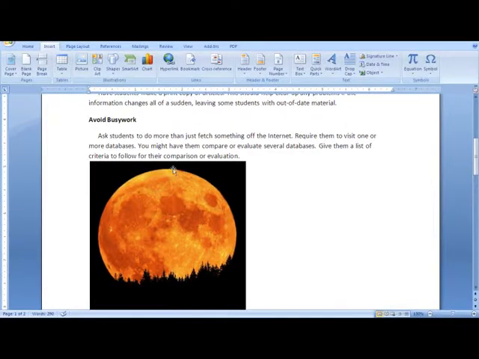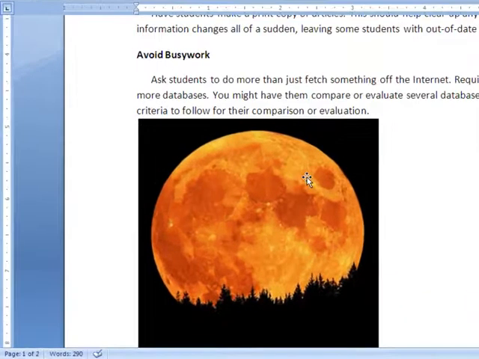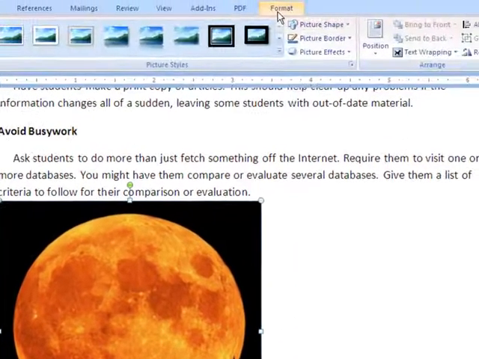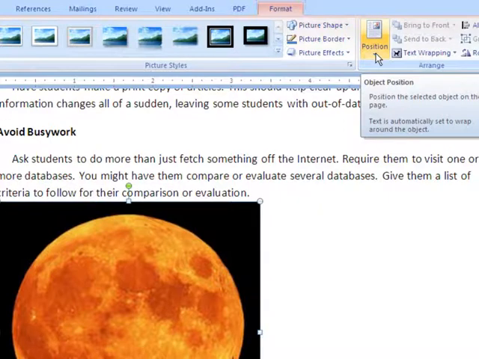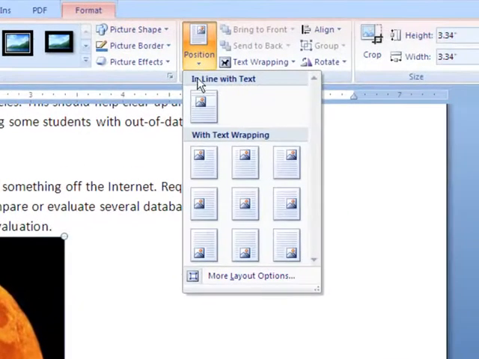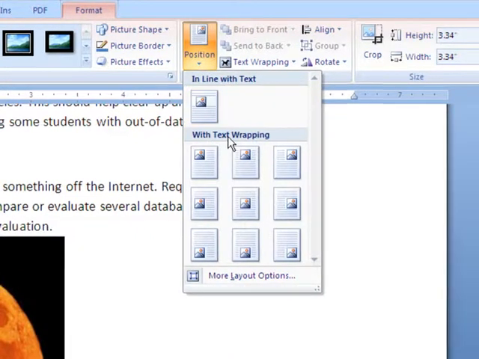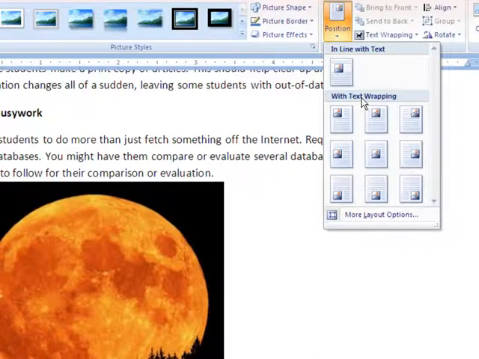If that is the case, if you notice here where my mouse is, it looks like there's a crosshair on it, like basically a cross with 4 arrows. If you double click that, it gives you some options to now format your picture. One here that's going to do the trick for us is called position. So if you click that, it's going to give us a couple options here. And if you notice, it says with text wrapping. What that means is the text is going to go around this picture now.